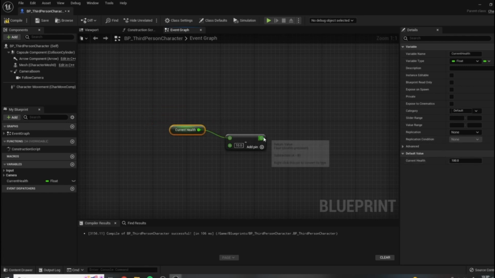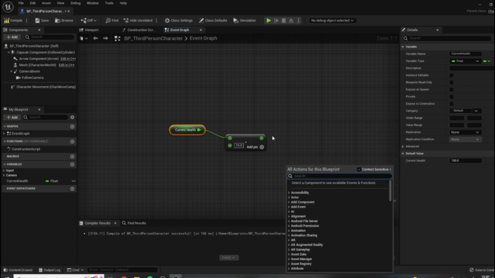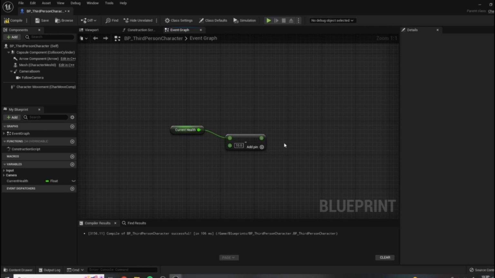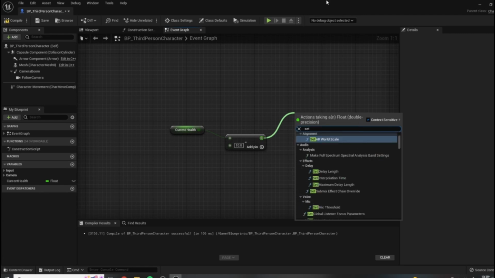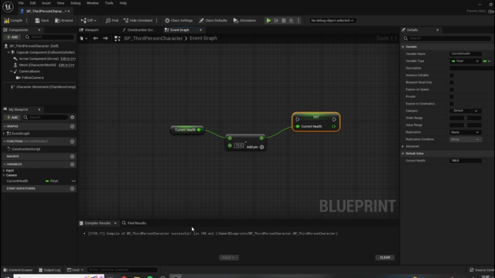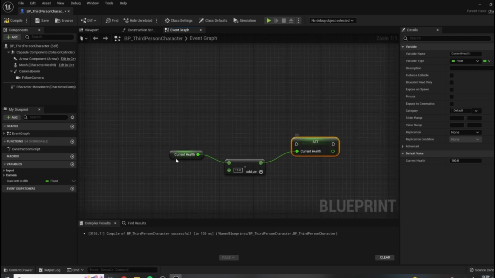So we have this value basically coming out of here now, but we need to tell this value to go somewhere, otherwise we are not saving it anywhere and it doesn't mean anything. Well, we want basically our current health to be overwritten with this value every time we get hit. So to do that, all we have to do is drag off of this and start typing in set current health. So basically our new current health will be whatever our old current health was minus 10. So if we started with a current health of 70 and we got hit, our current health would now be 60.